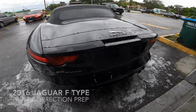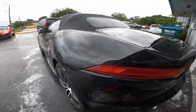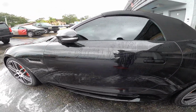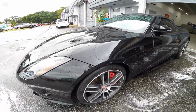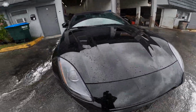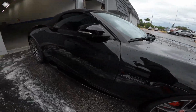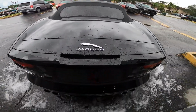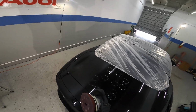2016 F-Type Jaguar. Just finished the decontamination step. Clay bar, the whole vehicle. The first step will be compounding the car.